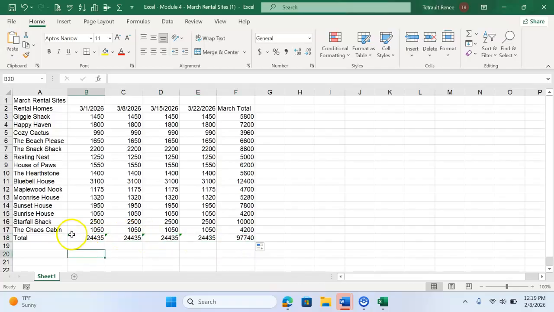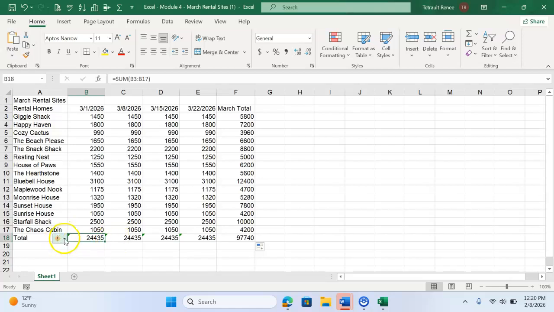So you do get a green triangle, and I'll explain that. So what's happening is you're telling it to add, because we selected the B3 through B18, and it's telling you, if you look in here with the yellow exclamation point, what the error is, it's saying that you forgot a cell attached to it. You forgot B2. But you don't really want that because that's a date, not a value, not a weekly rental rate. So you really don't want it in there, but it's just letting you know that attached cell B2 that has information in it, you didn't include it in that total, which is fine.